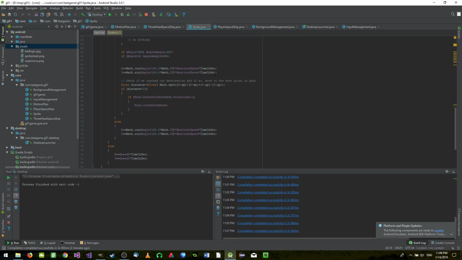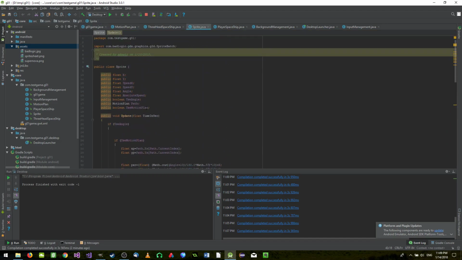So here let's go to sprite, and let's go to this one here. So just say public boolean enabled. This indicates whether this sprite is enabled or not. So if it is not enabled, you will not activate the sprite, right?